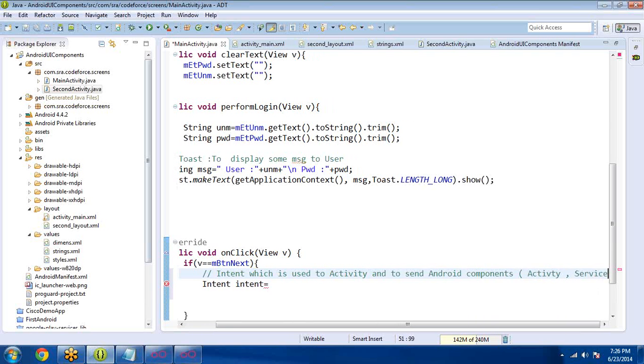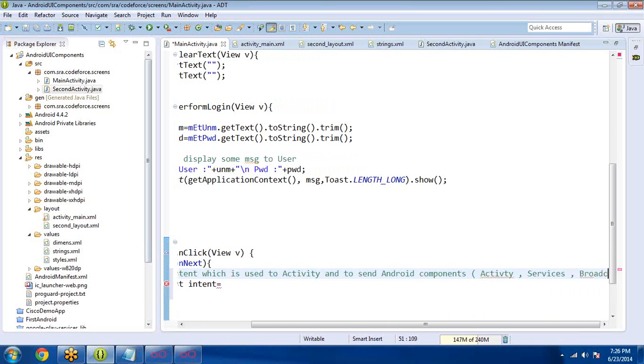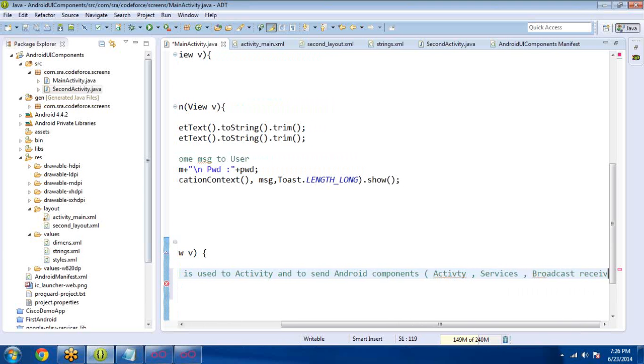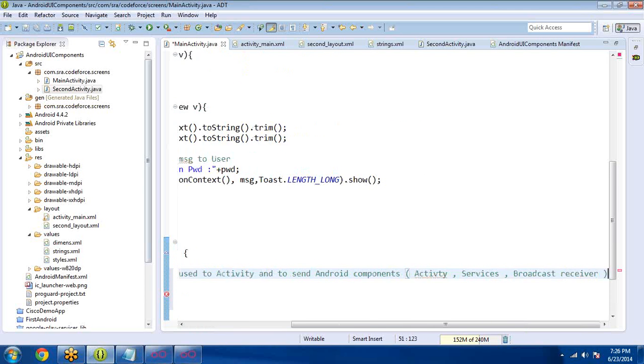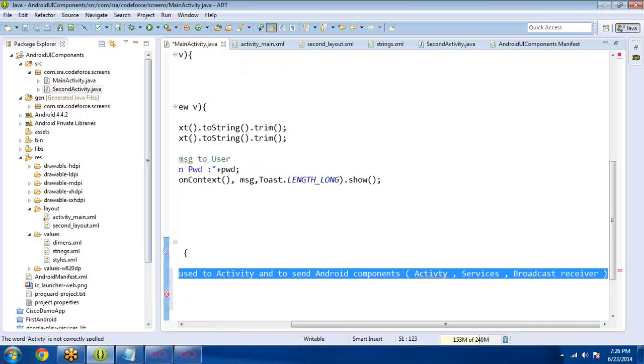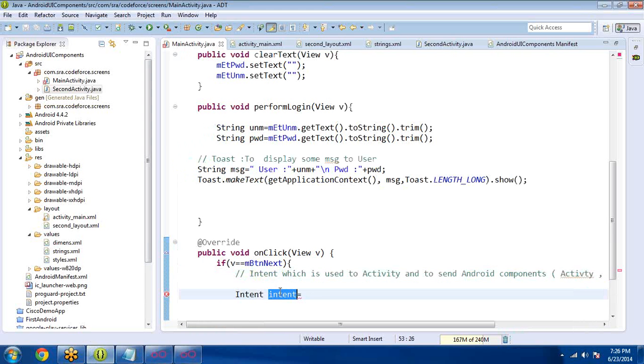Later we have some other concepts: services, and at the same time we have broadcast receivers. These are some Android components we have. If you want to activate those Android components, we have to take the help of intent. So Intent, some object equals new Intent.